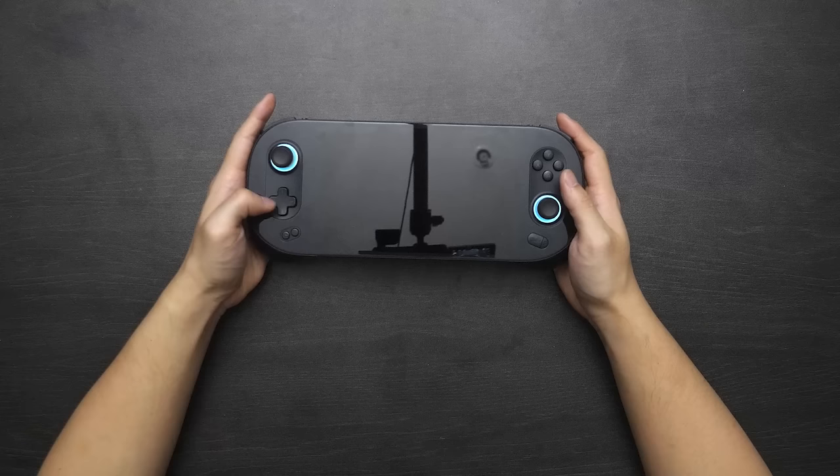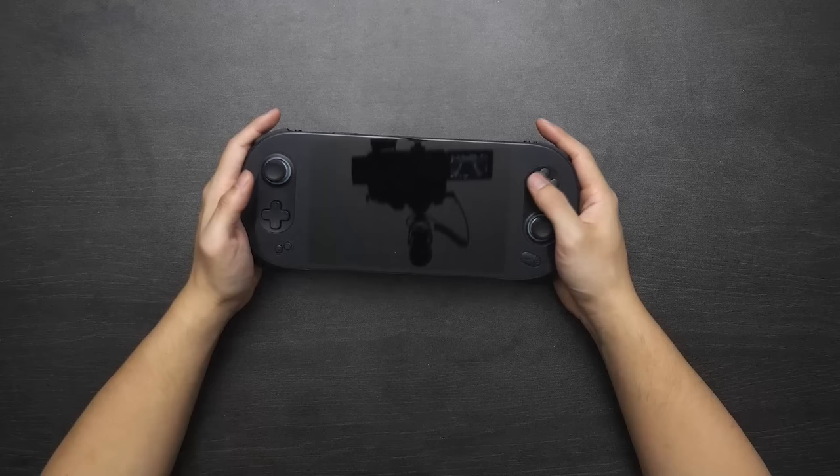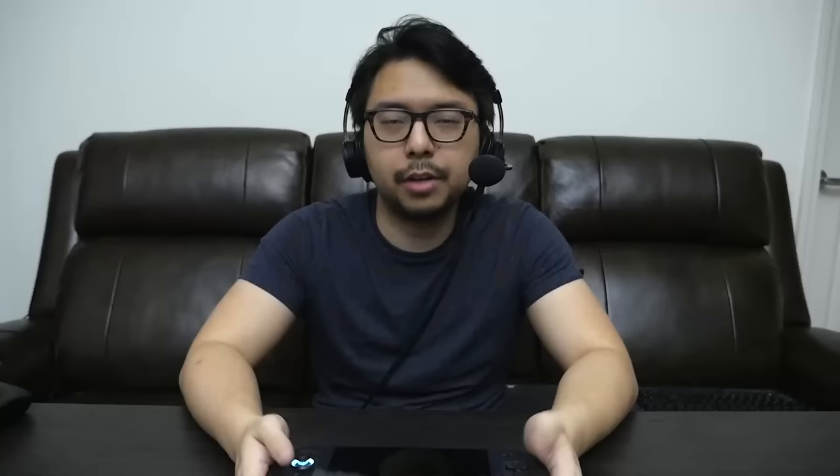The d-pad is also really awesome — what I would describe as tactile mushiness. It's soft to press but you feel really confident in the direction you're pressing in. There is just enough travel, just enough resistance. There's both directional confidence and comfort in this d-pad. It's straight up one of the best d-pads I've used in any controller or handheld device. The face buttons are also pretty fantastic — they never feel flimsy, placed really solidly, and yet the resistance and travel is just right. From the sound alone you can really get a sense for how confident they feel to press.